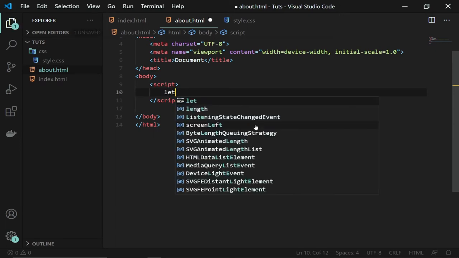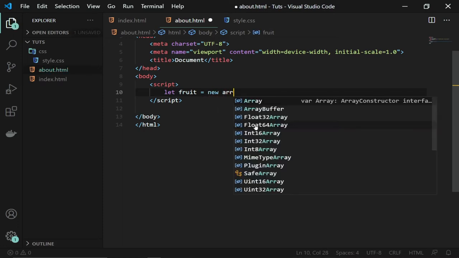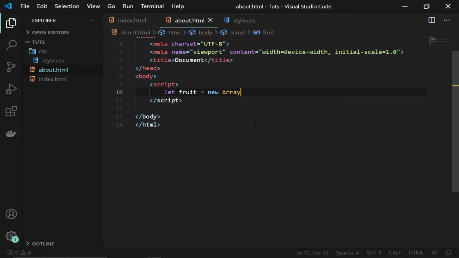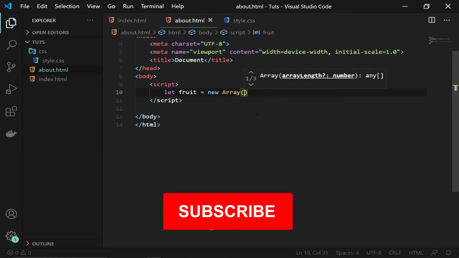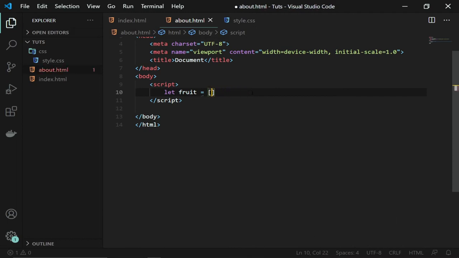So if I use a let keyword to create a variable called fruits, I can go ahead and then create an array. To create an array, you have to use a square bracket. Remember, when we were doing Python lists, we use a similar method to create a list, but in JavaScript we are going to call this one an array instead of a list. You can also create an array by using new Array, but in this case you have to use the parentheses, and we are not going to use parentheses in this case. I prefer going with a square bracket.